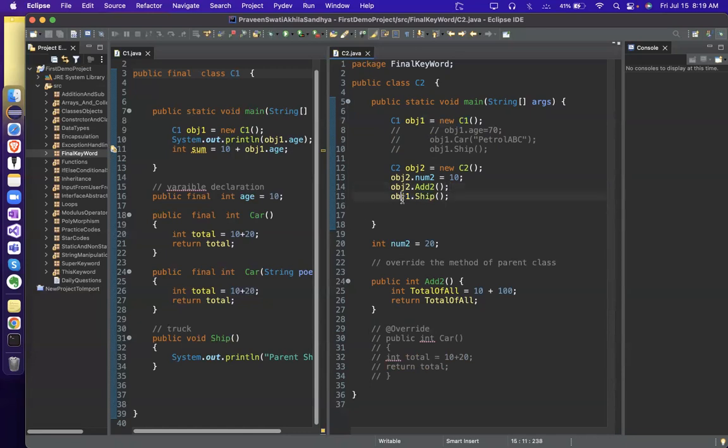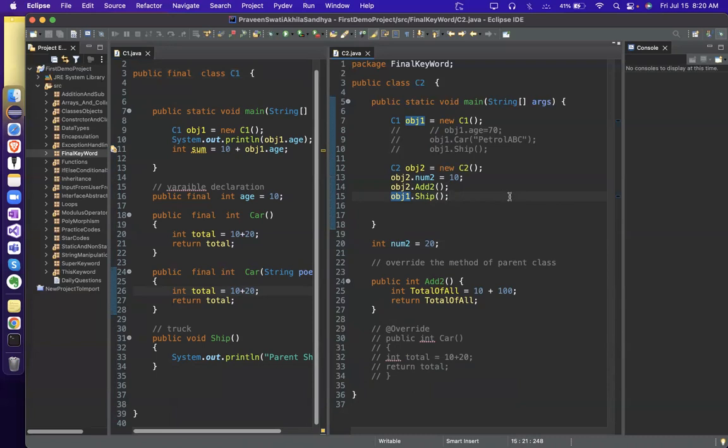The moment you create your parent class object, your parent will get to know about this. So the parent is done with giving you that ship for free. They'll charge you for this. Get my point? So final class, you cannot extend it. Final variable, you cannot modify it. And final method, you cannot override it. Now look at this screen, guys, and tell me which concept you are not understanding. Now I'm good. This one is clear for me. All good now?